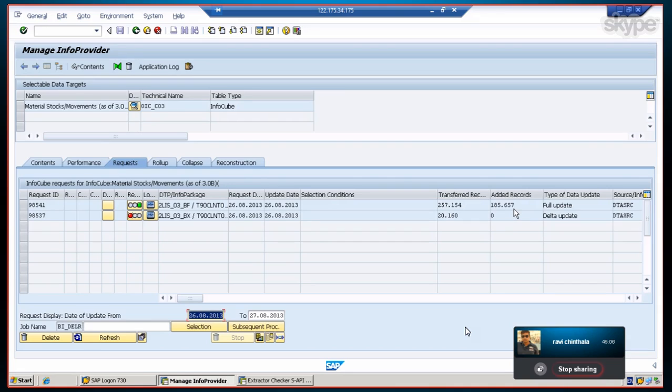The data will be aggregated. Up to the PSA, every field is a key, so it doesn't get aggregated there. Here in the InfoCube, key figures will get aggregated. If the characteristic is different, like if there is a name Shahid and a name Ravi, and then there are some key figures, those will be different records. And if I have four records with the characteristic Shahid, and the key figures are 10, 20 like that, all those will be added. The total will be Shahid 100, Ravi 200 like that.